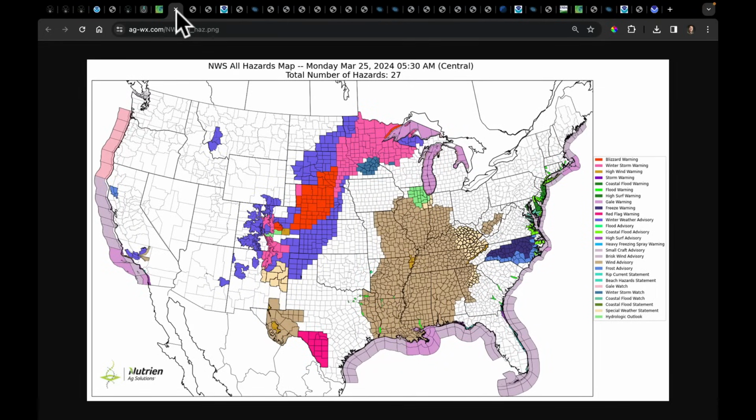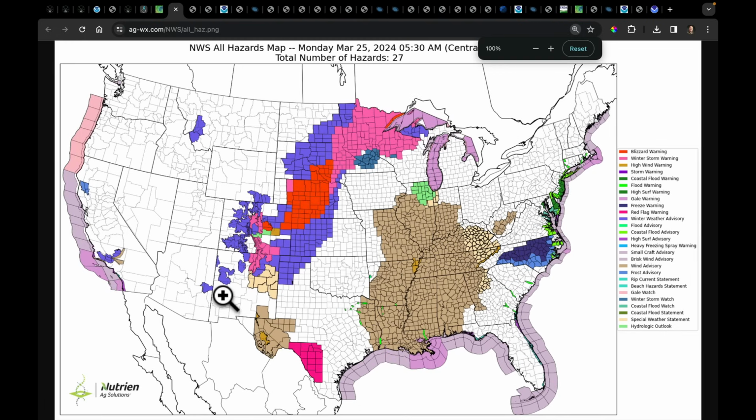So all of that is to say that what we've got here is our latest all hazards weather map and a broad area of wind advisories today across this area of the Ohio, Mississippi River Valley. Our blizzard warning back here starting in Colorado, going to parts of Kansas, Nebraska, and into South Dakota. Winter storm warnings extend ahead of this. And there's going to be this risk right along this area and through here that we could get some ice out of this system, so we'll watch that as well.